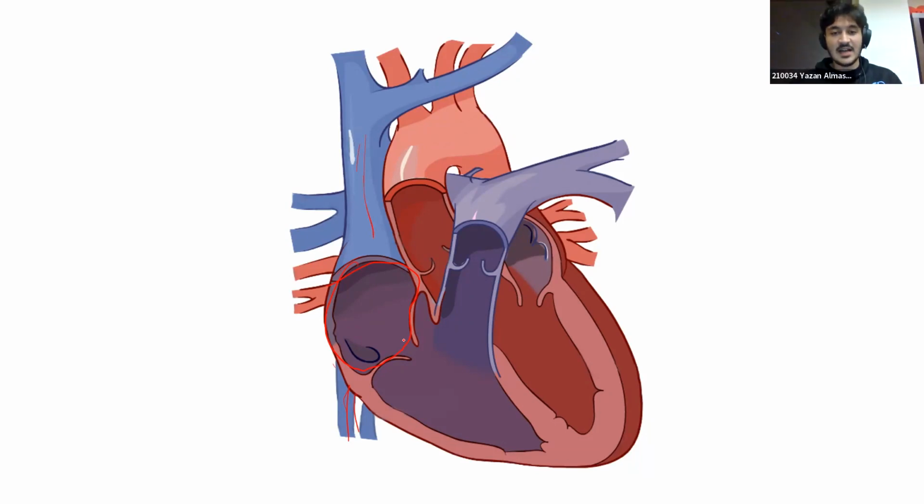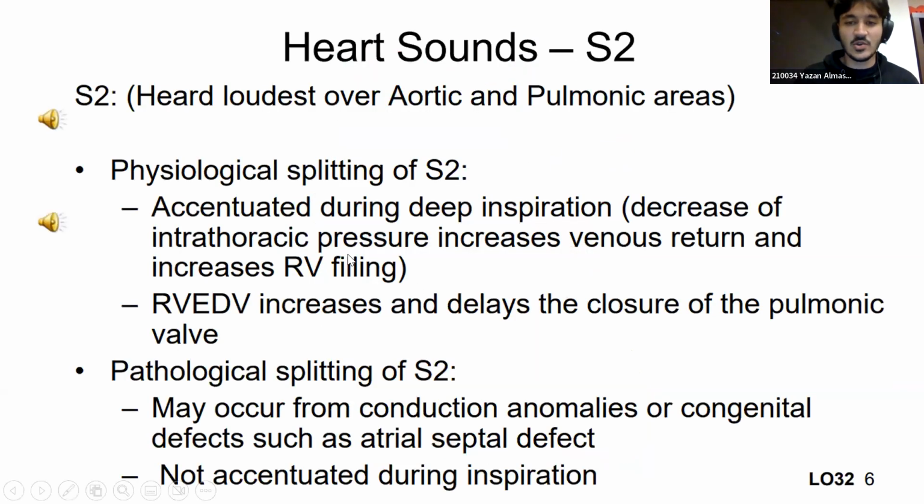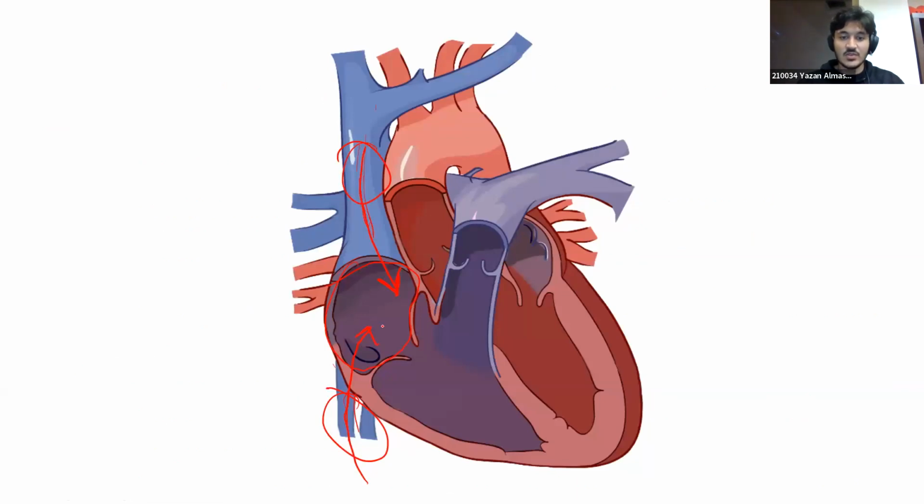In the thoracic area, let's say you're sleeping. What happens when you're sleeping is that the thoracic pressure will be different than when you're awake. Why does that matter to us? Because when this thoracic pressure is different, it's going to squeeze this vessel and this vessel. When it squeezes them, it causes the blood to go into the atrium. This is what happens during inspiration and during sleep. So when you inspire, you're forcing the blood into the heart. This concept is also going to be explained in hemodynamics, I think, so don't overthink it. But look, it says a decrease in intrathoracic pressure will force the blood into the atrium and increase the venous return. It means that it will increase the blood going from the veins into the atrium.